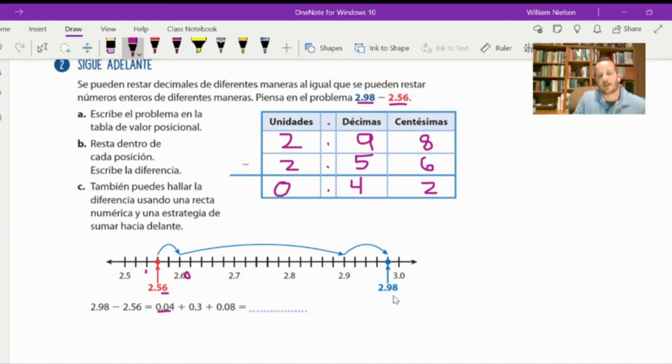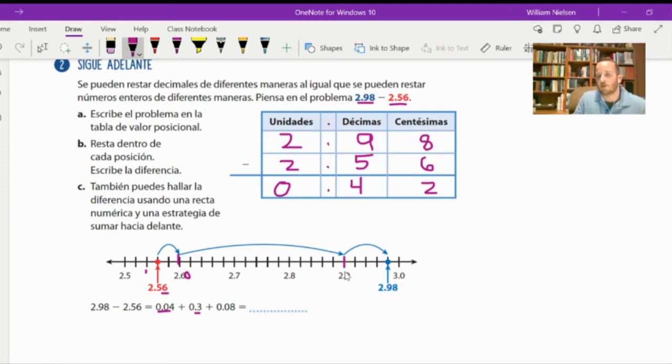Luego voy a querer llegar aquí a 2 y 98. De 2 y 60 de aquí puedo brincar 3 décimas hasta 2 y 9 décimas o 2 y 90. Ok. Brinco 3. Aquí, 3, ¿verdad?